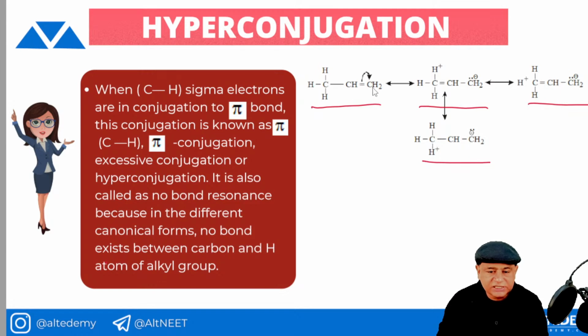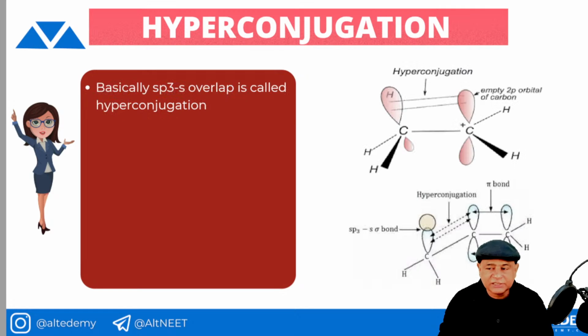It is by and large one and the same thing that we have been saying since the beginning of the lecture. There was a compound like CH3-CH=CH2. We have made different hyperconjugative structures. Here I should not have given this bond; you should not treat this as a bond. One no bond situation here, another here, a third here, like this. H plus will be created, but it won't be acidic that way. It won't be going anywhere. It should not be thought that H plus has been created, so it should behave as an acidic substance. No, nothing like that. Basically, sp3-p overlap is called hyperconjugation. There is sp3 and there is a p overlap; all those situations you can have, right?